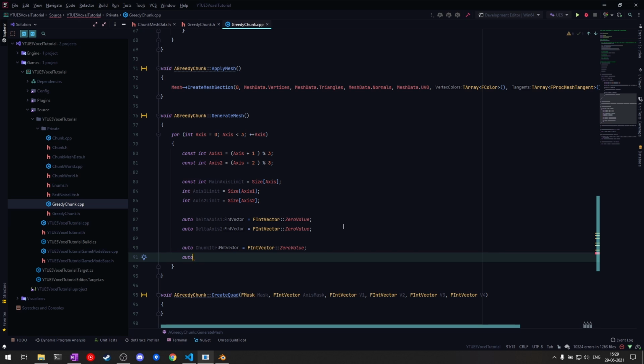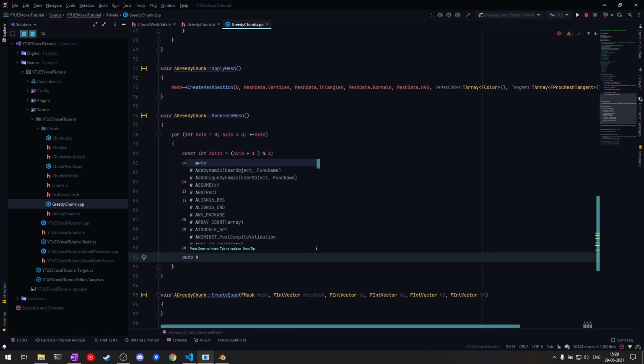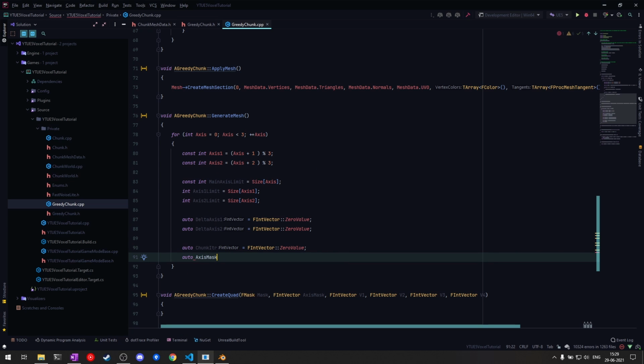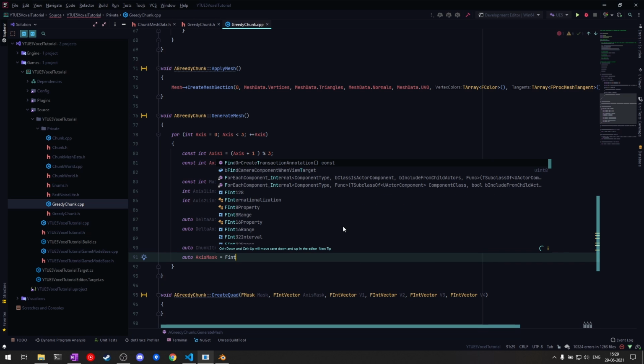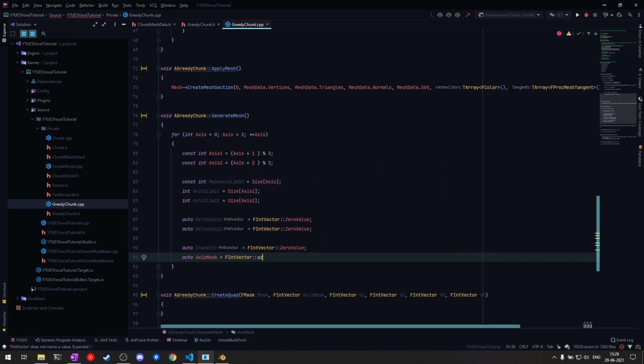Finally, we need an axis mask, right? And again, I'll initialize this to a 0 value, FIntVector 0. So this mask would represent which axis is active. So on one of its components, the x, y, or z component, one of the values would be 1.